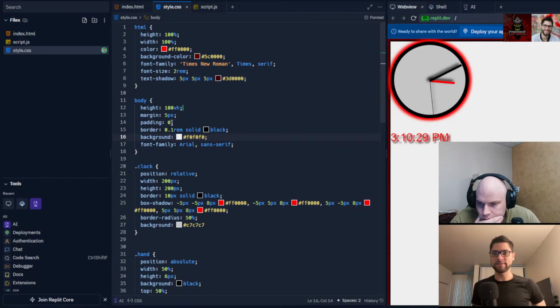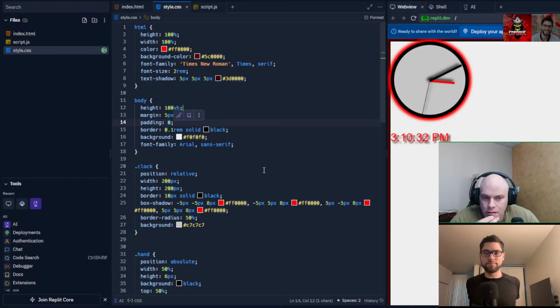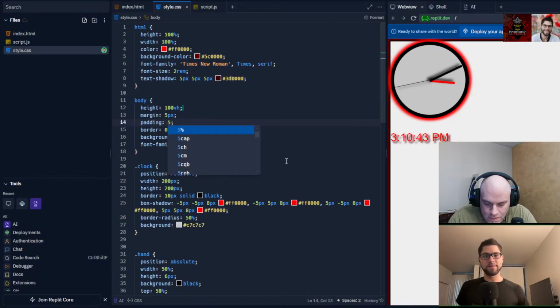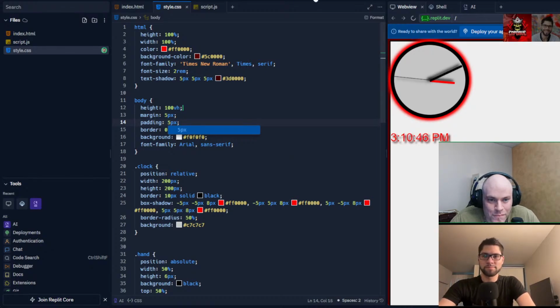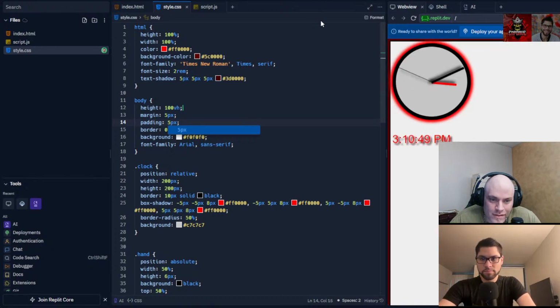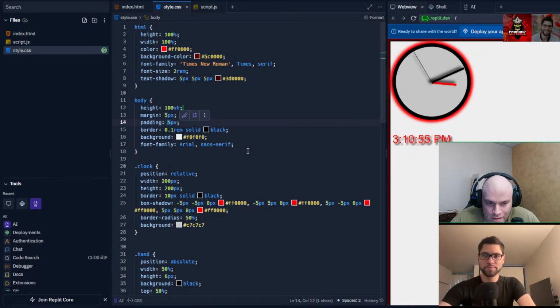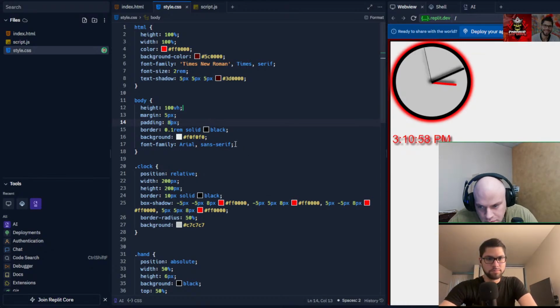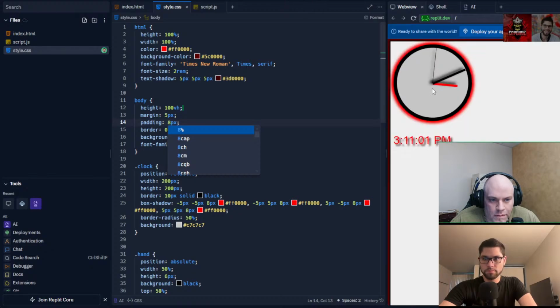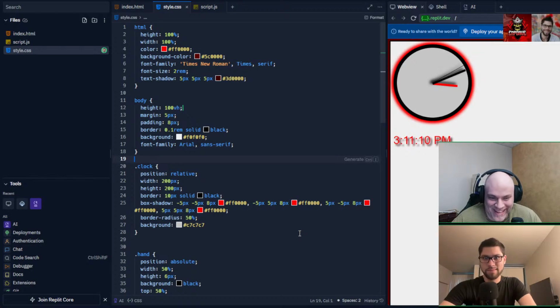What do you think that one's going to impact? I believe that'll move the clock and the number away from the edge of the inside of this thing. We'll see if I'm right. I think it's a very reasonable guess. I could be completely wrong though. That's half the fun. True. It did exactly what I thought, but great. I should go to 8 pixels instead because that's how long I made the shadow, so that way we're not clipping on the edge. Yeah, 8 pixels is how long the fade goes. So I was right with my guesstimate. Yeah, absolutely.